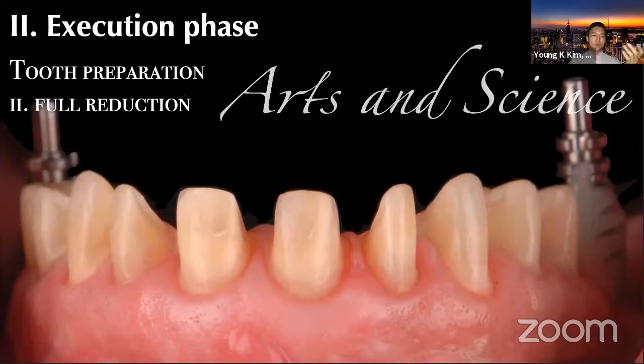We apply the principles of tooth preparation, biologic, mechanical, aesthetics, you name it. We apply all those concepts into the tooth preparation, and we follow the Parker Gudakri's retention resistance form: the width and the height of the tooth preparation. And in order to have proper retention and resistance, we need to consider several factors like the taper of the tooth, diameter, height, surface area, surface roughness.